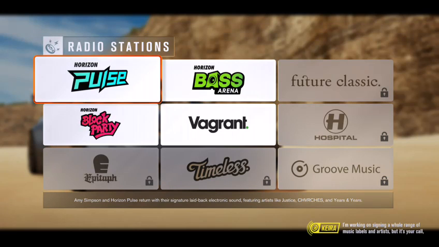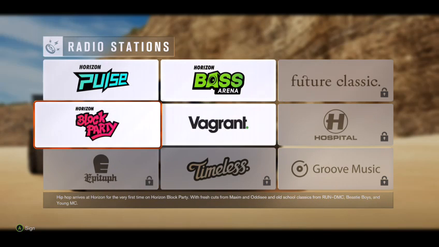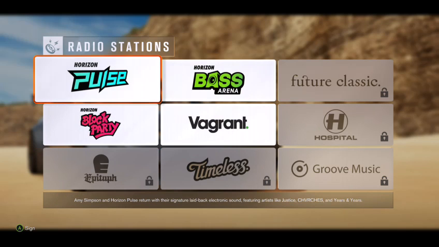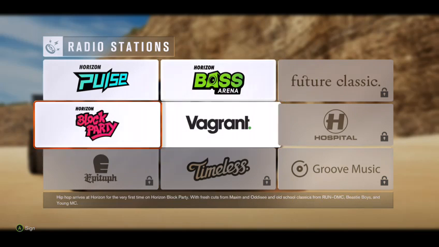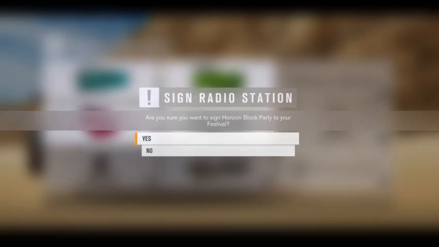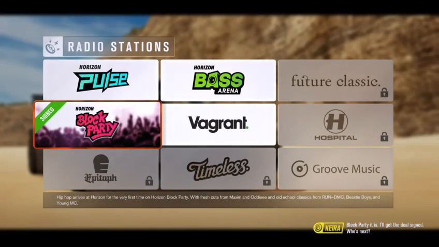I'm working on signing a whole range of music stations, labels and artists. But it's your call, boss. Who will it be? So far, it's either Horizon Boss Area Arena or this one. I'm choosing this one. It's more dark. Block party it is.